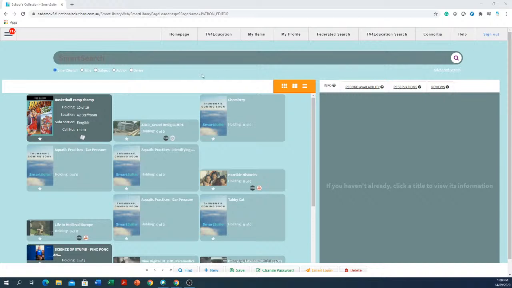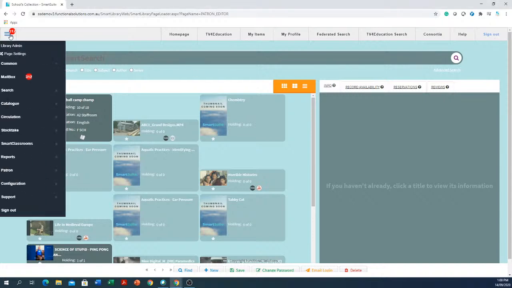And if you have authority to circulate, you can click on here and go to circulation. However, before we go into circulation, there are fundamentals that need to be considered and set correctly. If these parameters are set correctly, you will have absolutely no issue with circulation. So the first thing we should do is check the parameters in cataloging. Let me show you what we're talking about.